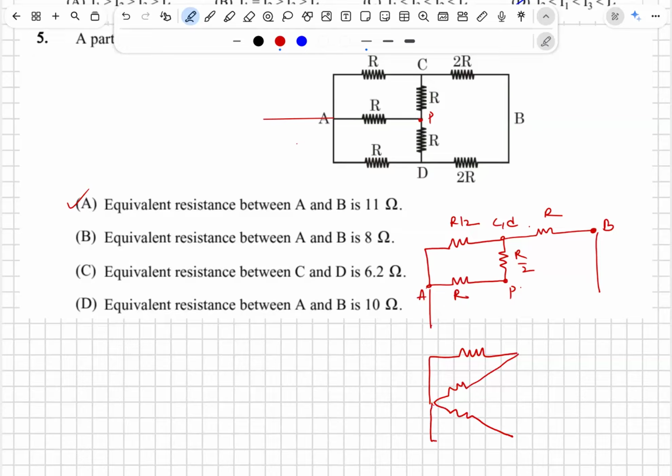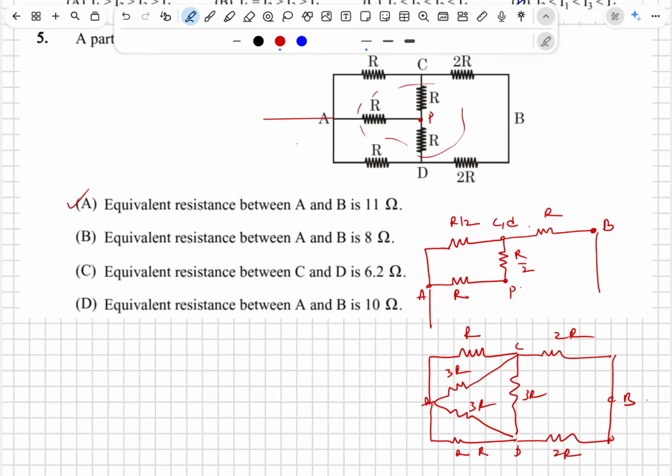This is another part. This is R part. Where do you link P? This is A. This is C. This is D. This is what you wish to suggest to me. D. But this is R. This is a 3R. This is a 3R. This is a R. This is a 3R. This is a 2R. This is a 2R.